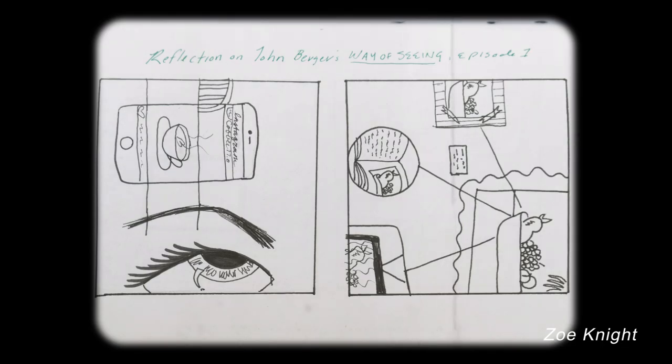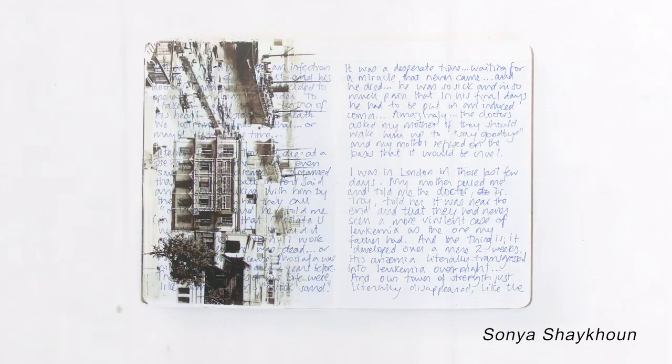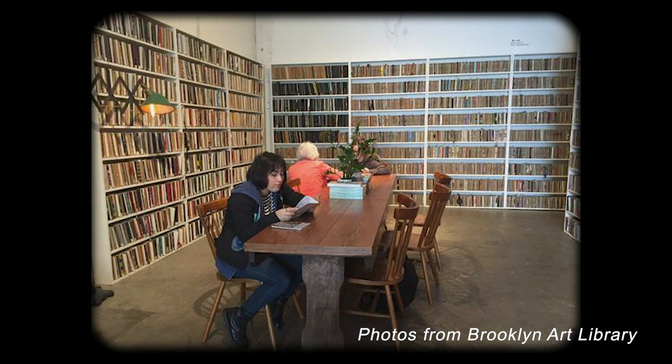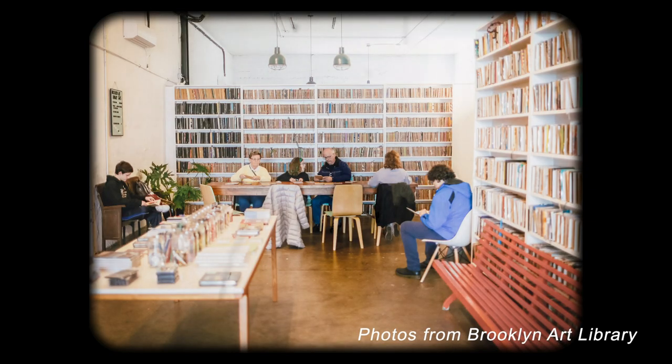Sketchbooks are never an end goal — they're just a process. And so I want to capture my process in that. I think it's definitely giving people a bigger understanding of the artistic process and the choices that we make. The point of the project is to get a variety of art and a variety of perspectives on art in a library. Libraries give a context of much more of a public space and a free space, respected differently than, say, a bookstore, because you know you have to bring it back and somebody else is going to look at it after you.